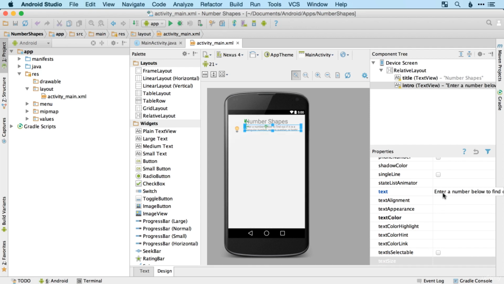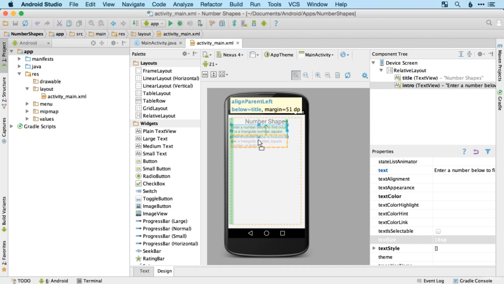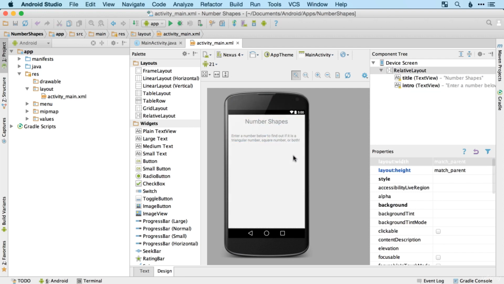And we want that to be a little larger. Try 18. Yeah, that looks fine. And we'll just stretch that out, drag it down a touch. Great, that'll do. Obviously, we're not going for great design at this stage. We just want an app that functions and makes sense.